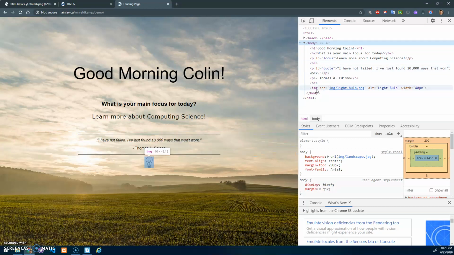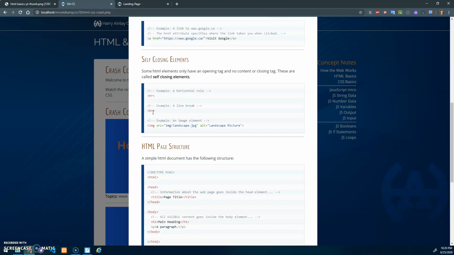Same with an image, right? There's no text for me to write in between like a heading. I just tell it, hey, this image is going to get its source from this location, so that it'll display that onto the screen. Okay, so those are self-closing tags. Oh, a BR tag is a line break. Okay, that's a self-closing tag. It's just like hitting enter. It'll go to the next line.